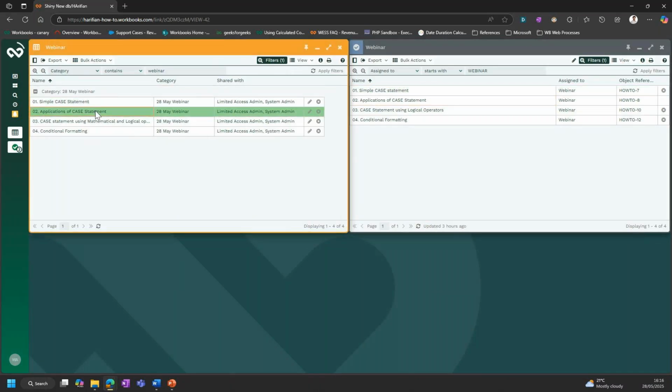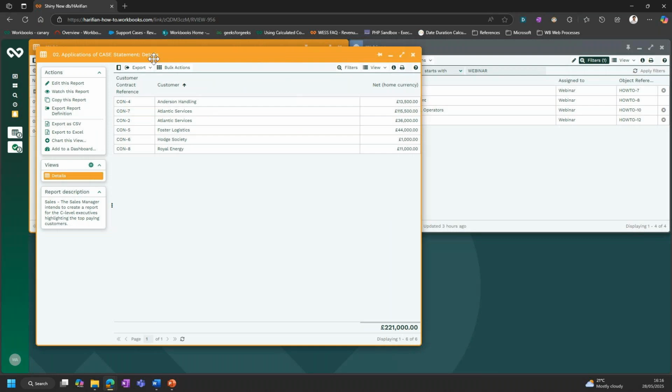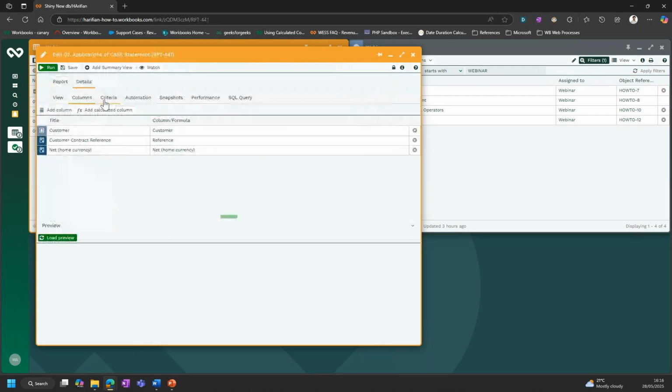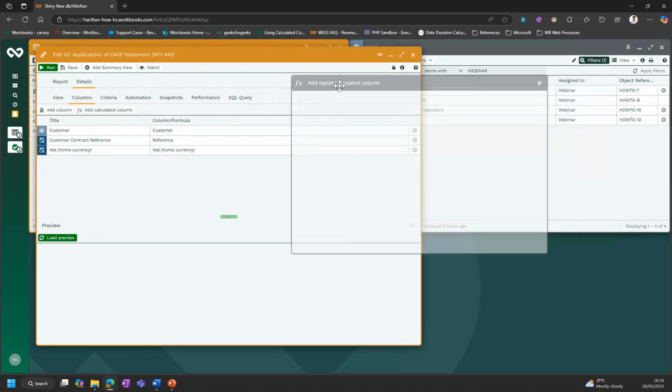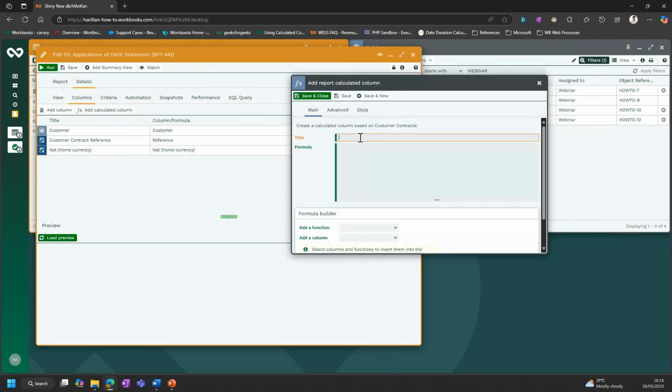So let's open another report, which is just another basic report on customer contract, which just has the 3 columns, which will help us build our case statement. So again, we start off by clicking on Add a Calculated column, give it a meaningful title.